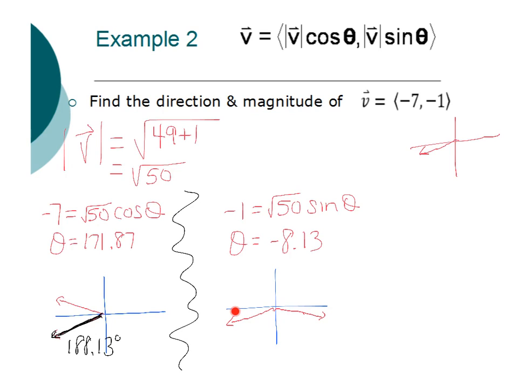I would be down the negative 0.141, which means this angle right here is symmetrical with this one here. These two little angles would have to be the same. Well, I know what that angle is. It's the 8.13, which means this is also 8.13. And since this is the true angle that I want, I could go 180 plus 8.13, and that would get me the true angle that I want right here. Well, that's just 188.13. Look, I got the same thing either way.